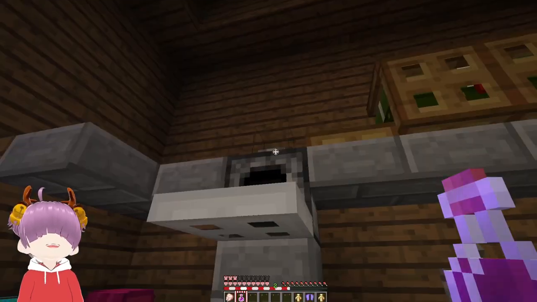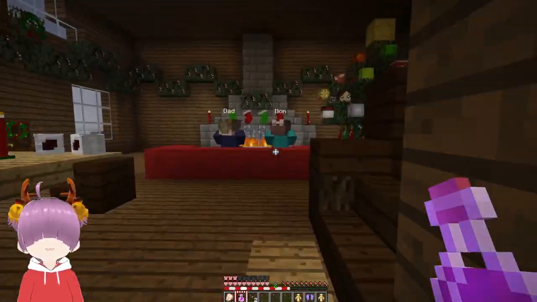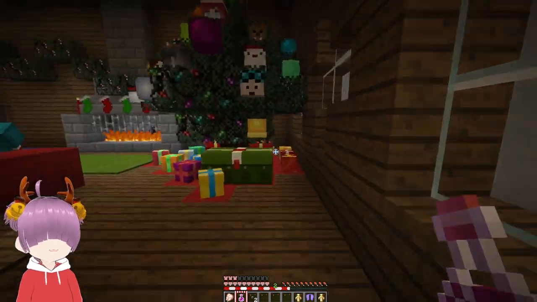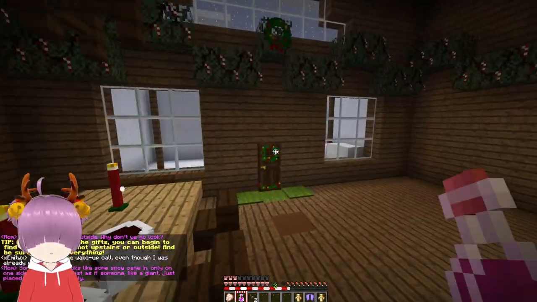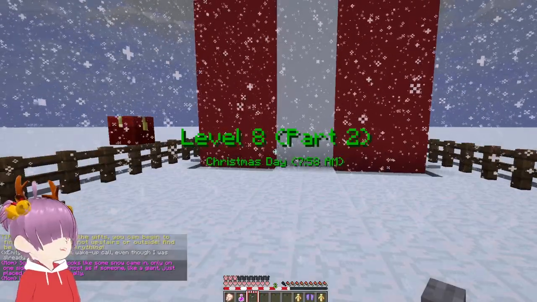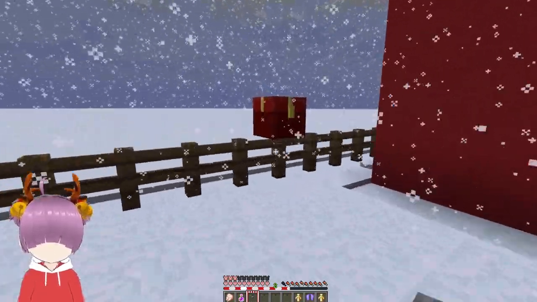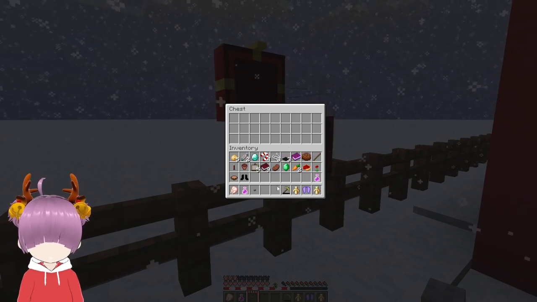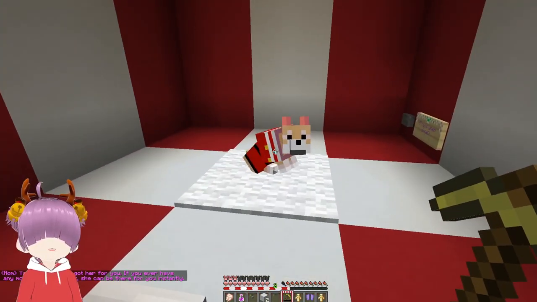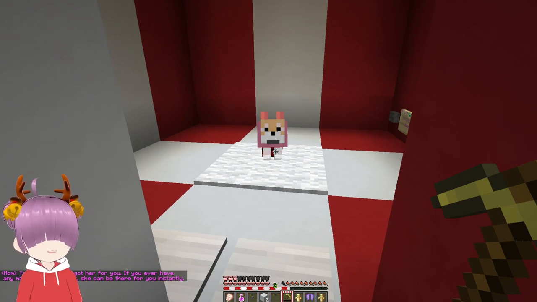Really? I didn't even know that was there. Okay. It can be placed on concrete. There is a concrete. Why was there three buttons in that one? Or is this... Oh. Has two uses left? Okay. Okay, this was the best map ever.